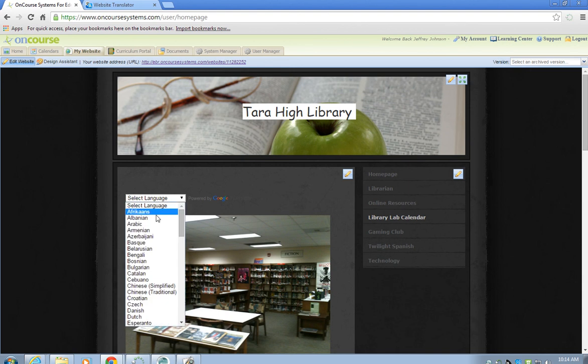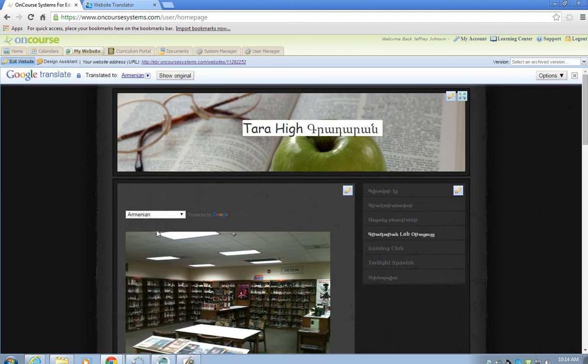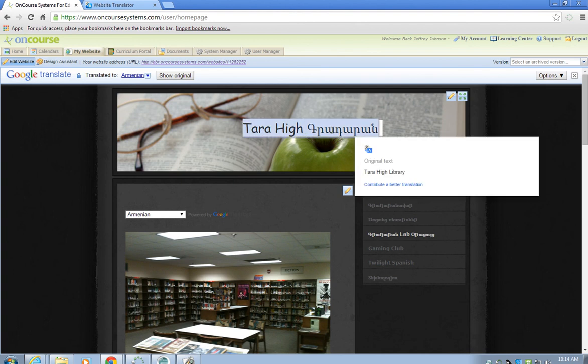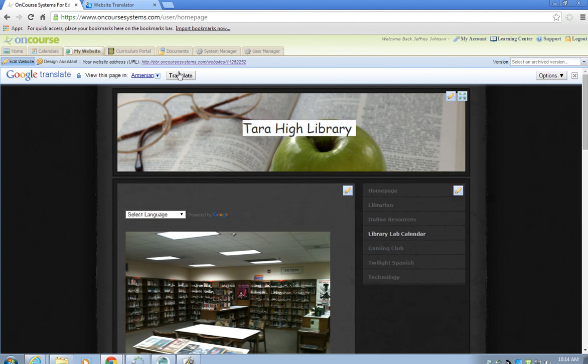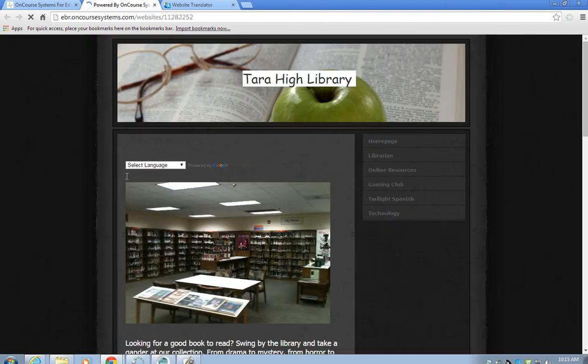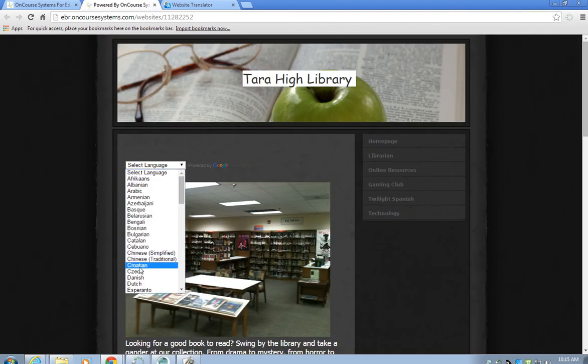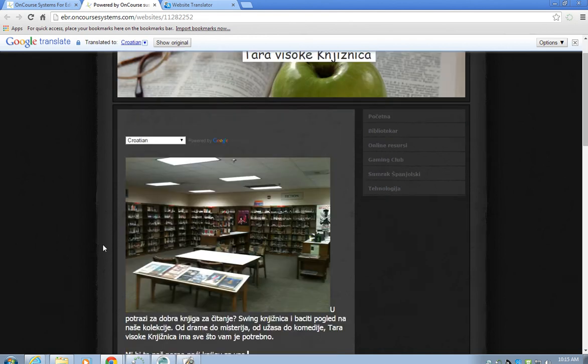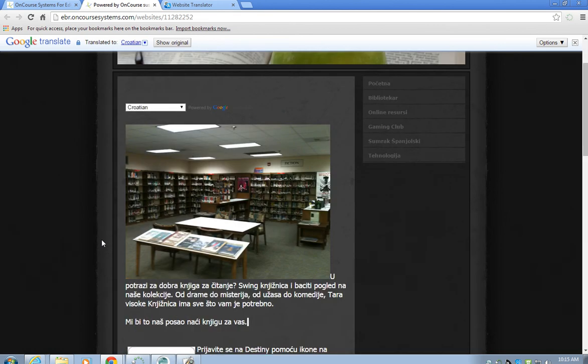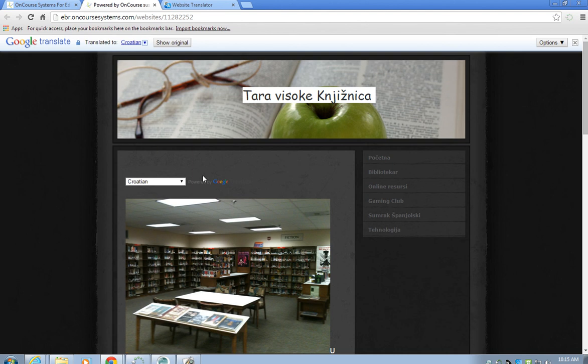Now, I just select the language, and it translates for me automatically. Why this translate up here? This isn't a picture. This is actually a text box I added. Click Show Original. Let's test it out. Click here. Here's the website. And now my website's in Croatian. Nifty. The only thing it didn't translate, of course, is Terra, because it's a proper noun, it probably would have had trouble with it.